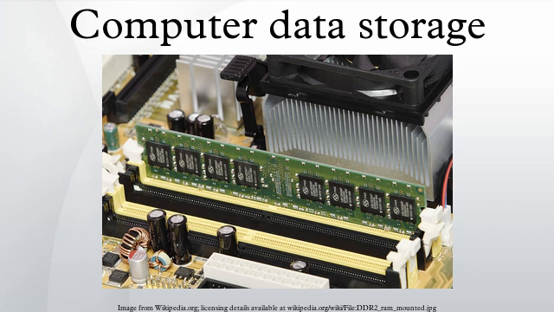Often the fast, volatile technologies are referred to as memory, while slower permanent technologies are referred to as storage, but these terms can also be used interchangeably. In the von Neumann architecture, the CPU consists of two main parts, control unit and arithmetic logic unit. The former controls the flow of data between the CPU and memory. The latter performs arithmetic and logical operations on data.